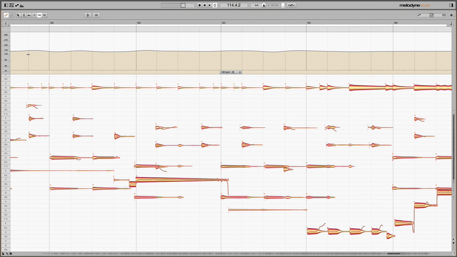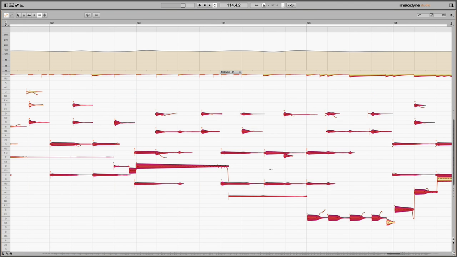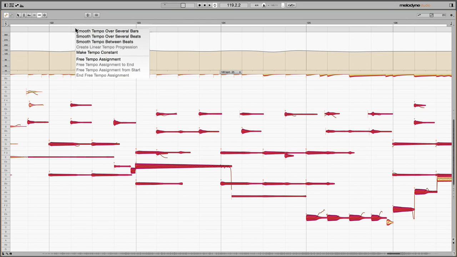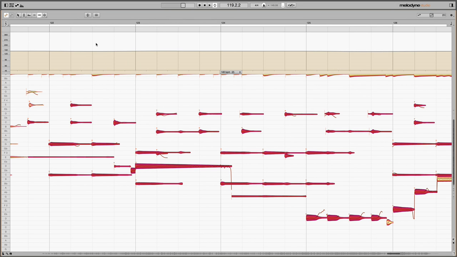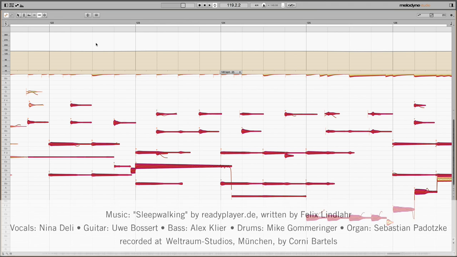The more beats are aligned with the drums, the more accurately the tempo curve will reflect the performance of the drummer, and the more tightly the performances of the other musicians will be tied to his. When you have finished, you can smooth over any steps in the curve. The notes of the other musicians just corrected will remain, despite this, in the places to which they have been assigned.